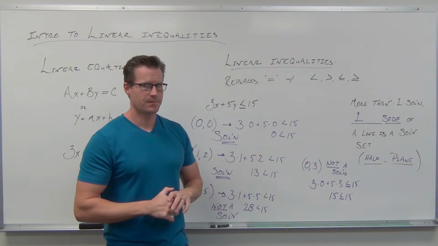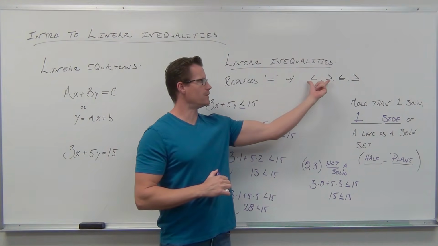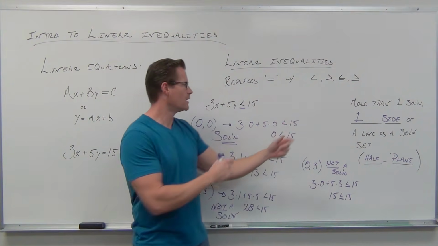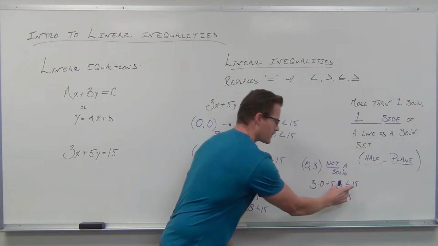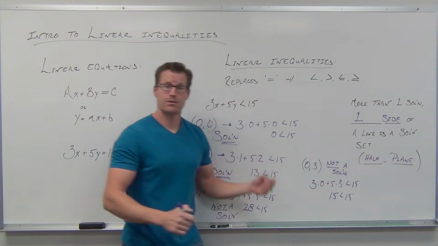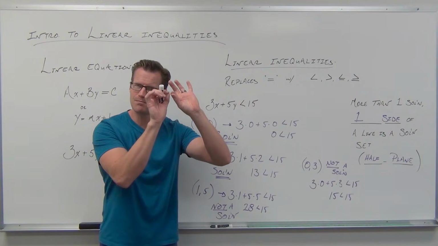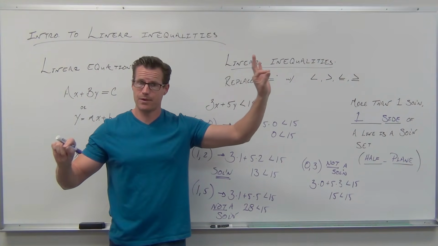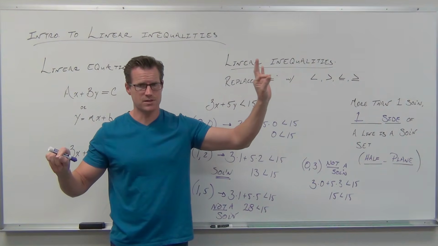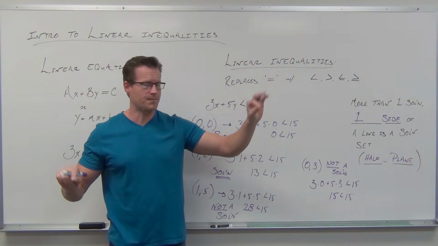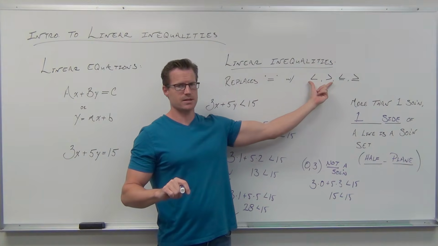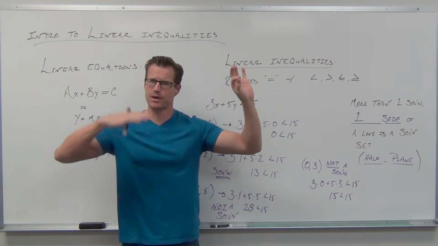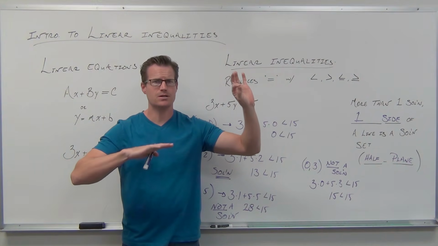So the last bit: if you have the less than or the greater than, and maybe you've inferred that as I've been talking here, the line itself, the points that make the line itself that separates your half planes, those points are not part of the solution set. Let me say that one more time. If you have strictly less than or strictly greater than, the line itself that separates your half planes is not part of your solution set.